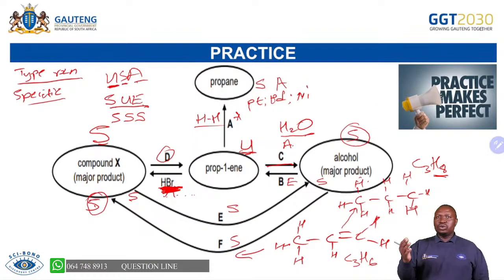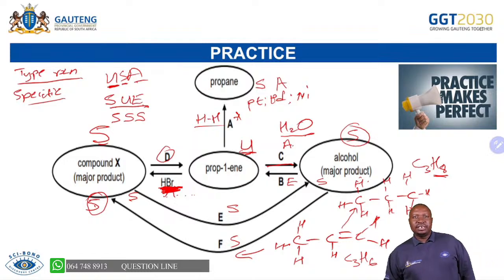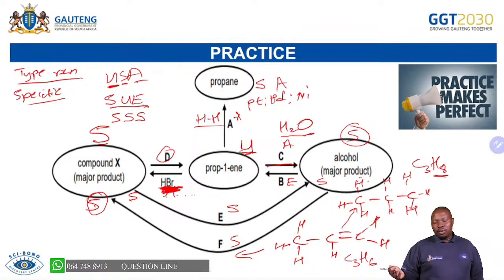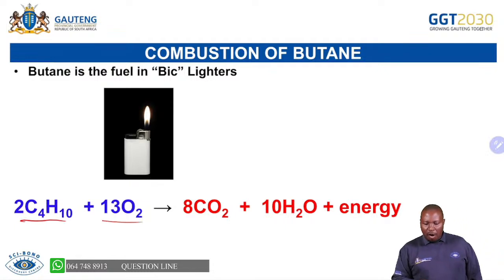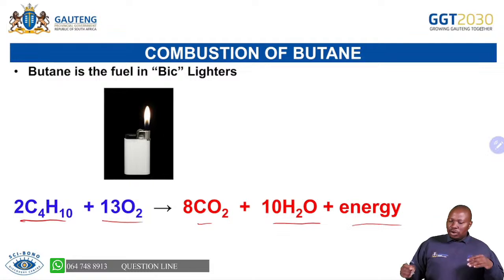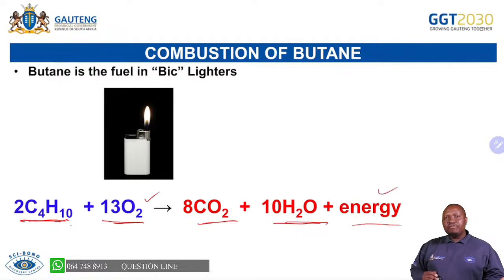The last question that I want to talk to on the reactions is the combustion of our alkanes. You can have combustion, which is the reaction of these organic molecules with oxygen to form carbon dioxide, water, and energy. Please, immediately when you are given any organic molecule, in this case butane, just write butane plus oxygen forms carbon dioxide and water plus energy. Already you got 1 mark for the reactants, 1 mark for the product.